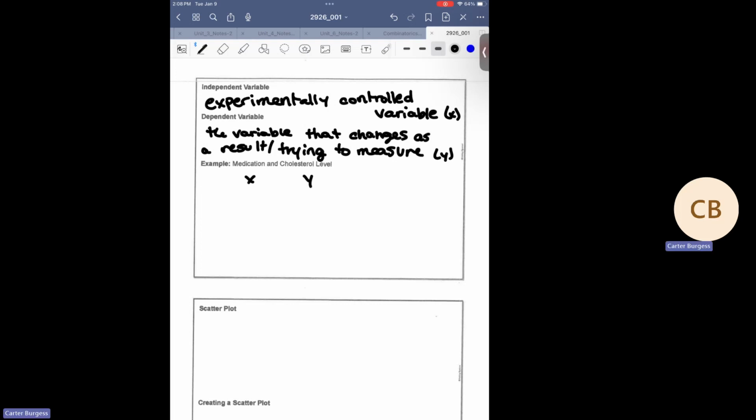But again, not super clear cut. This would need to be a little bit more elaborated upon in order for us to really make this inference. For instance, what if instead of an experiment where we're controlling doses of medication, we are instead doing a survey where we ask people both the amount of medication that they take and the cholesterol level that they have?